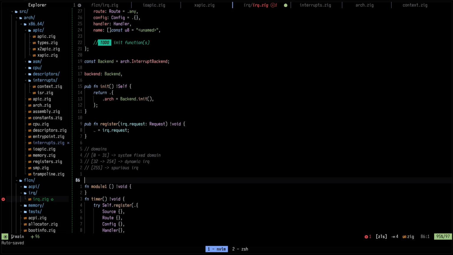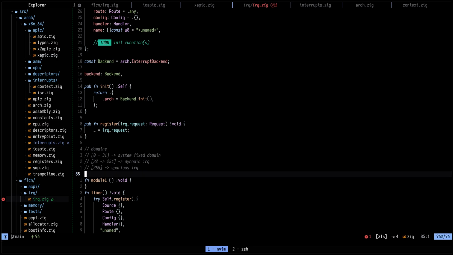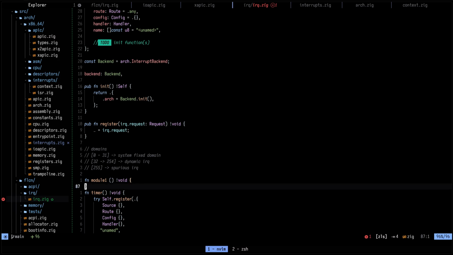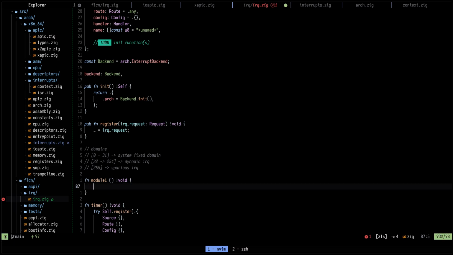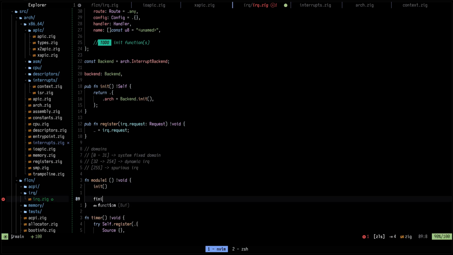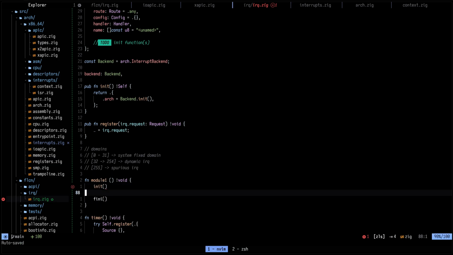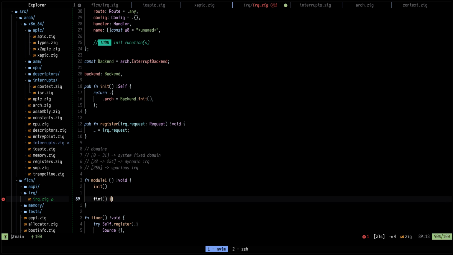And here I'm just thinking about, so in the Linux kernel, for example, you could have kernel modules that you'd load in runtime, and you can also unload them. So they'd have an init function and then a fini function. And then here they basically do some cleanup, right?